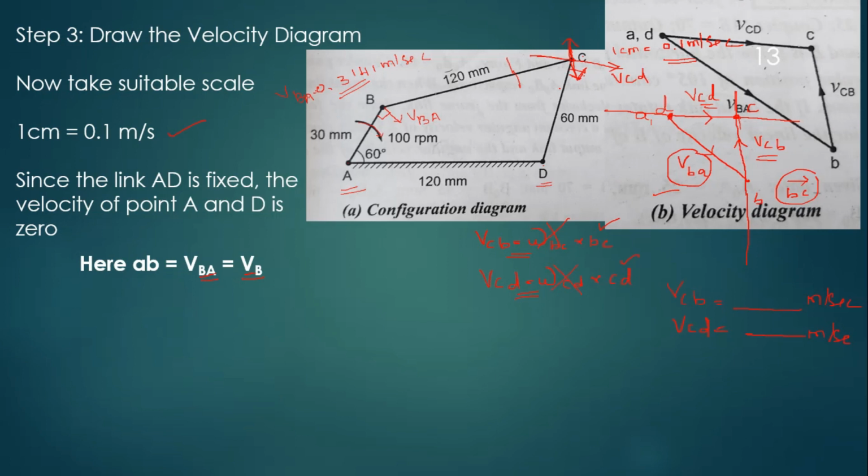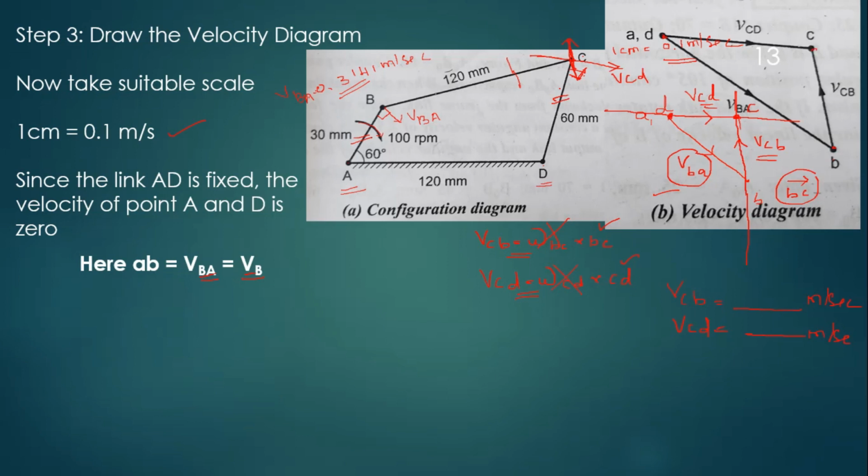See, this is the fixed point and we have to draw vector AD, which is perpendicular to the link AB, and once we get this point B, then we have to calculate the velocity of C with respect to B. We don't know the magnitude, but we know the direction, which is perpendicular to BC. Then draw a line perpendicular to BC, and this is the line BC, right. And similarly for CD, we have to draw a line perpendicular to CD from D, right. So, the cutting point is C.